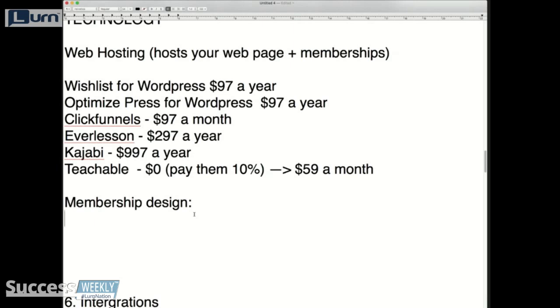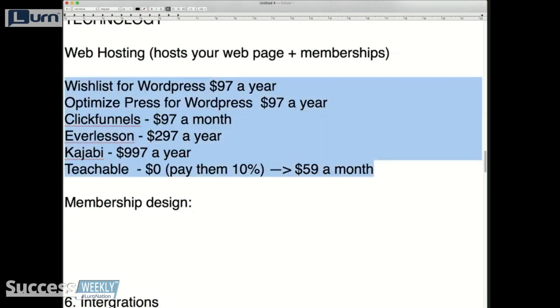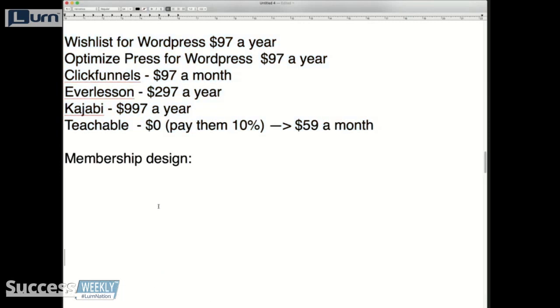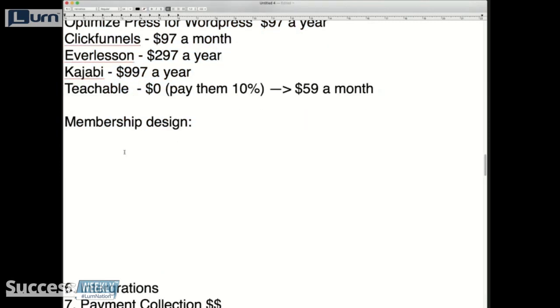Now, what's more important than just what product you're using, and I don't care which product you end up using, is that you guys have all the options in the world. What you've got to be thinking about is design. You've got to take them through a journey of flow, how they're going to grab their product. And this, just like your front-end design, is important. It represents you and you as an authority. Pretty simple, right? You've got to think about it.